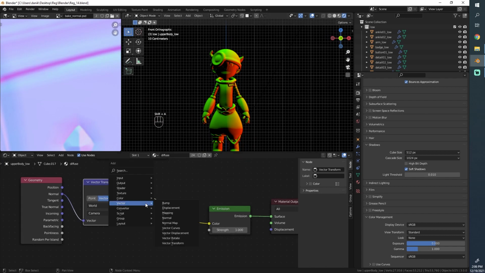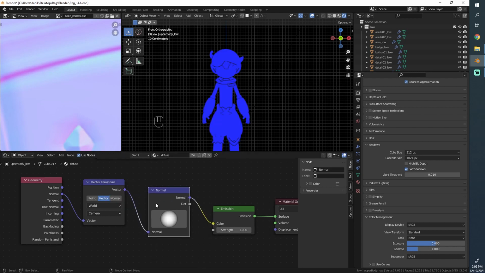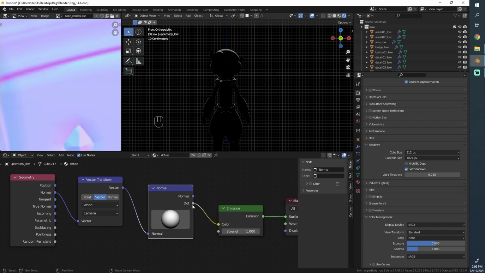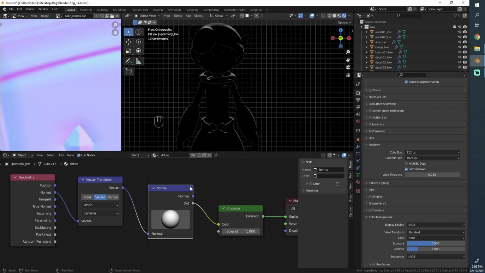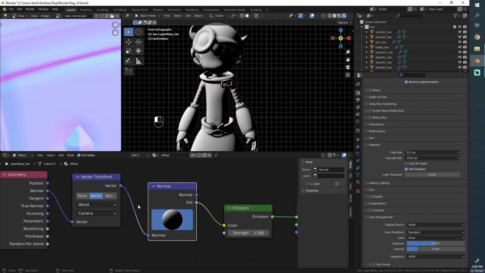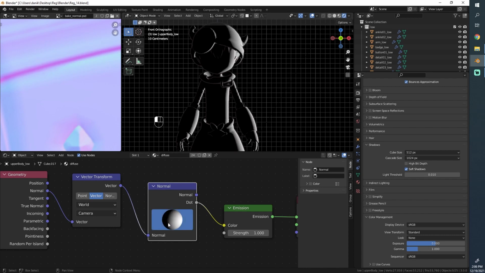And now we need one more node that's very cool, which is again in the vector nodes, I believe. It's called the normal node. And if you put this in here, here you could pick a normal, but we're interested in the dot product, I believe. And what this does now is it lets you sort of pick a gradient across these normals.